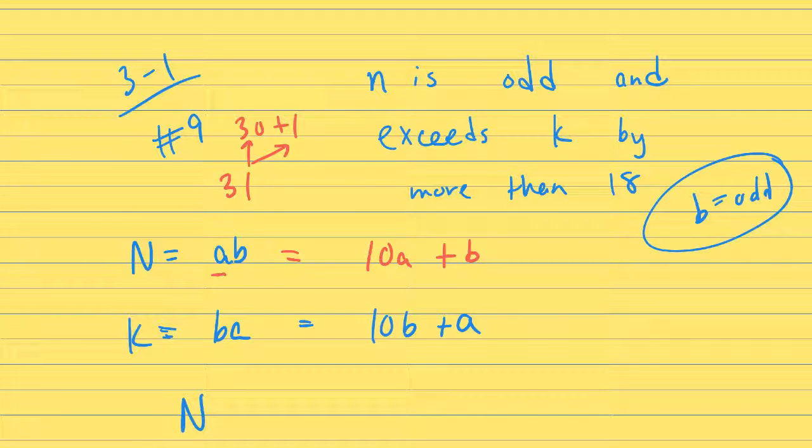How am I going to write that? Equation, inequality? What are you thinking if I think exceeds by more than 18? N is greater than k plus 18. Again, if n were equal to 18 more than k, we would have an equal sign here, if it exceeds it by exactly 18. But if it exceeds it by more than 18, n is more than k by 18, but by even more than that value is what it's saying here. All right, so now we can go ahead and plug in for n and k.